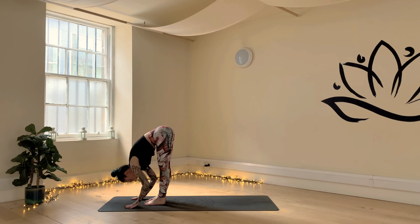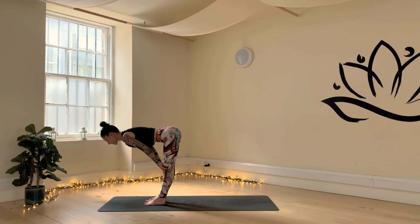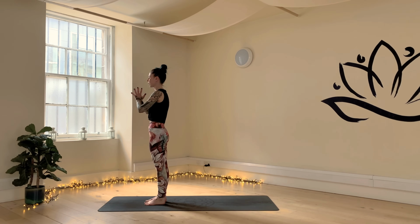Standing forward fold. Inhale, halfway lift, hands to shins. Exhale, forward fold. Inhale, rise up. High mountain pose. With your exhale, bring the hands down to your heart. Keep moving, move with your breath.